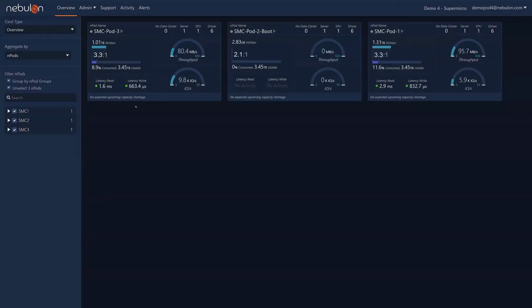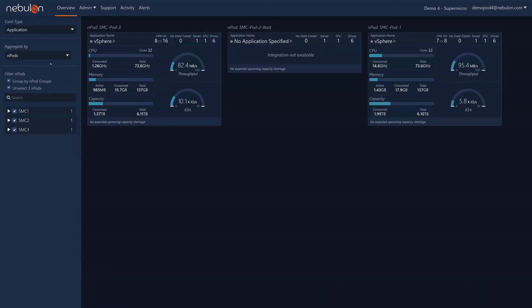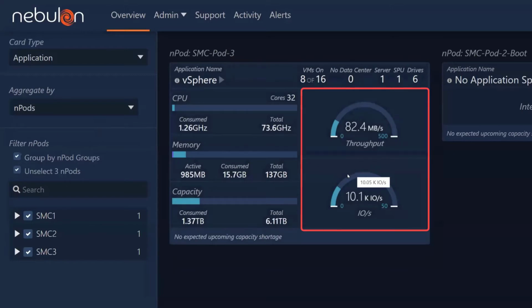What if my ops team or my product owner wanted to view more detailed and application specific information? Cloud defined storage is optionally able to pull performance and telemetry data from your vCenter infrastructure. Here in my lab environment, we can see the total virtual machine count, as well as the total CPU and memory consumed within the cluster, and the storage performance also.